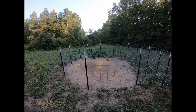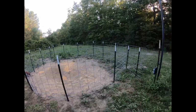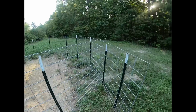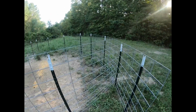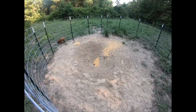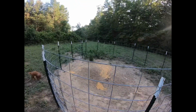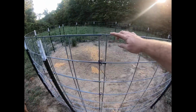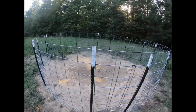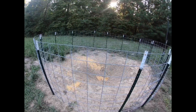But you can see here we got a figure C. I like to call it the figure six type trap. Has the entrance door right here. Hogs will push in. And you got a post there helping support that once it closes. Got this spot that they've been coming to. Got it all baited up. We've attached our fencing panels to T-post and also wired up our ends of our panels so any overlap is extra strong. But we'll see what happens.